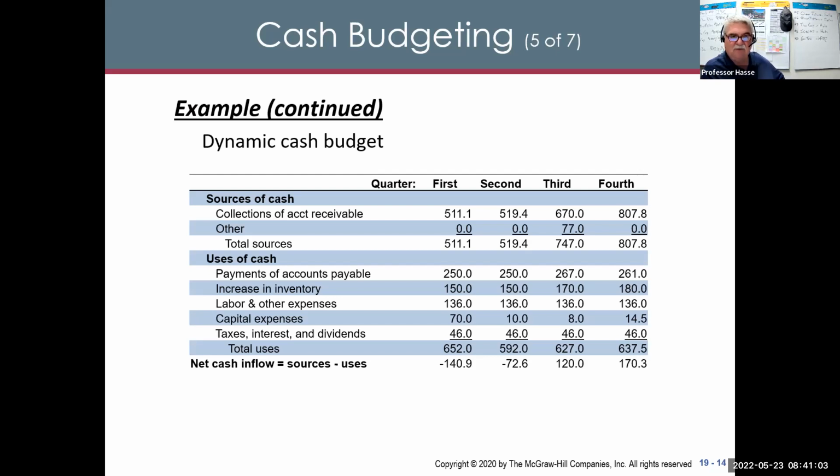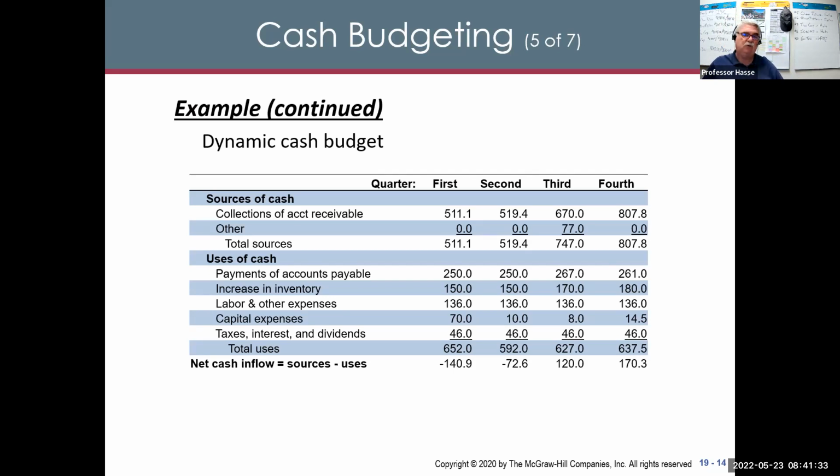And notice in the first quarter this year and the second quarter, they have a negative cash flow situation. It becomes positive in the third and fourth quarters, but in the first and second quarters, they're projecting that their cash going out is more than their cash coming in. Thus, they have to find additional sources during that period to make sure they can pay those bills because of that shortfall in cash. Many companies use what are called credit lines.